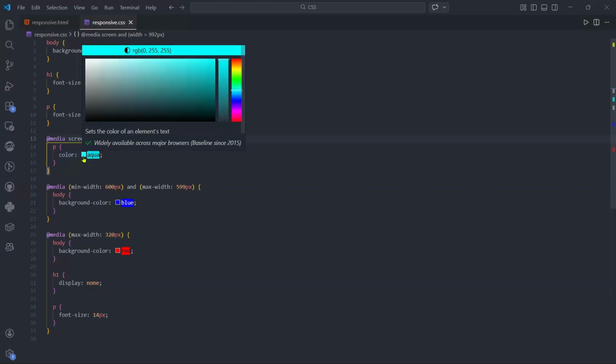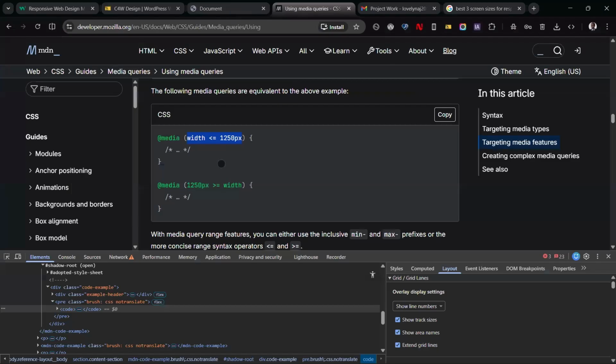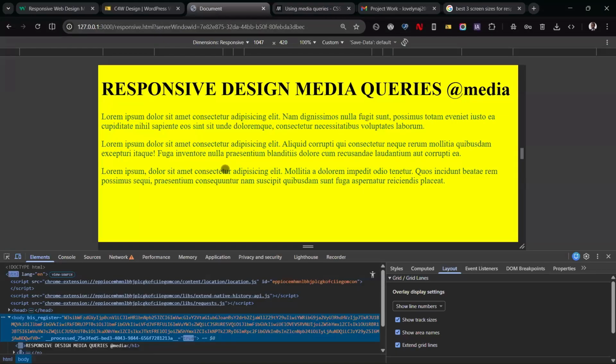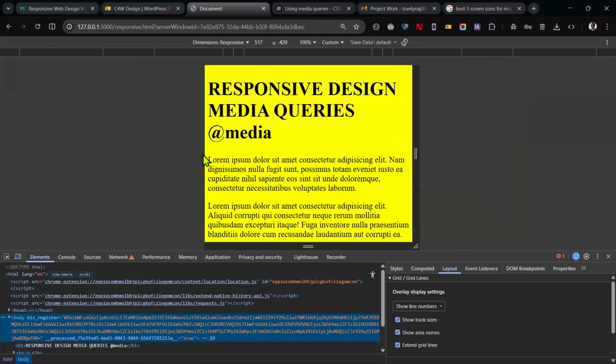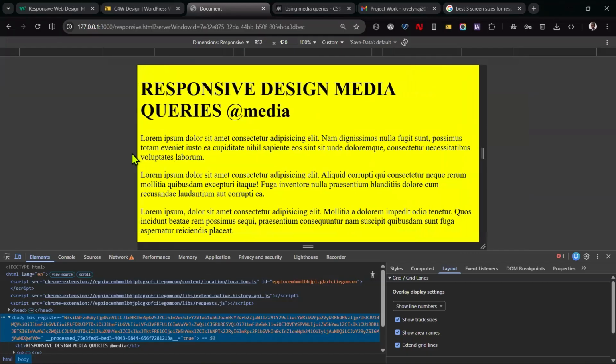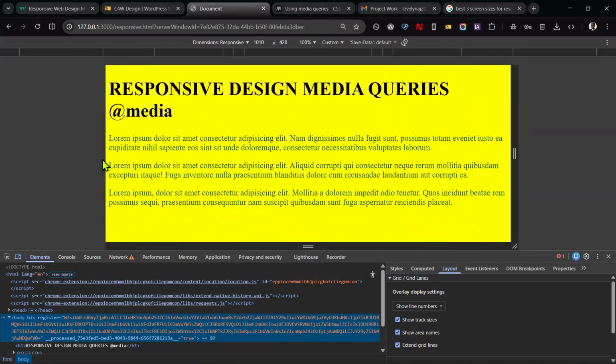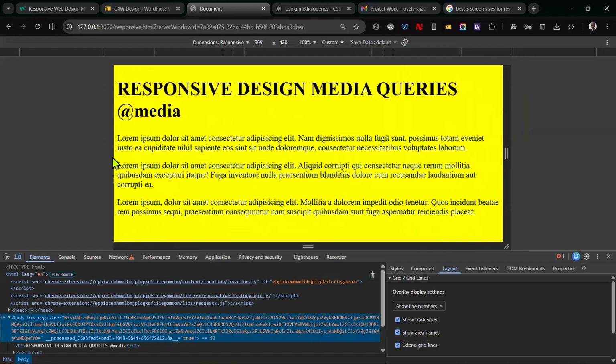So maybe I can change this to this color so that we can look at it. Let me go to 992, 992 and above, right? You see the color has changed, right?